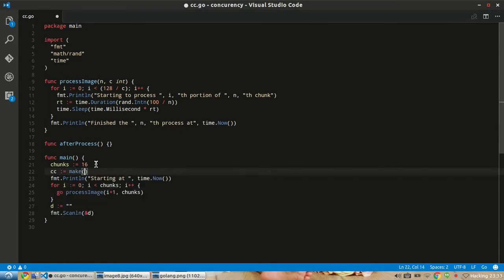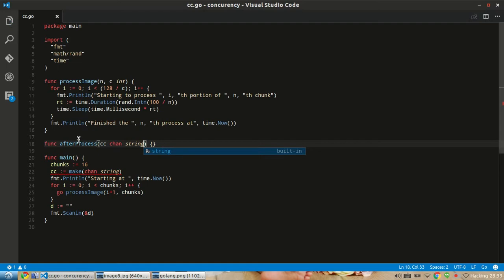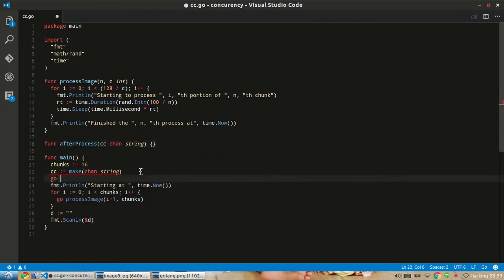We initialize a channel using the chan keyword. So we use a string channel to communicate. How are we going to use it? We also use a cc chan string. We run go after process cc.